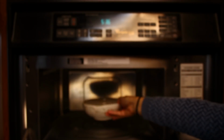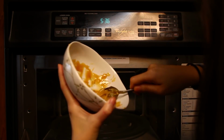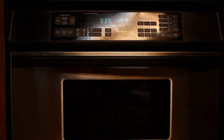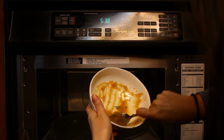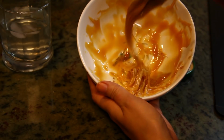So what I did from there on, because you don't give up, this is a troubleshooting tip right here, I put it into the microwave and heated it up in about 10-second intervals, because if you think about it, you're just continuing to cook it. And so I did that until it was almost liquidy again, and then I repeated that process of scooping it until it hardened and cooled down again. After that, I could tell that it was the right consistency now for me to use.